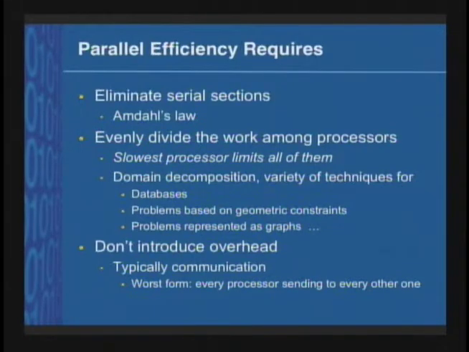If I just screw up one, it limits all the others. The more processors I have, the more likely it is that one of them is getting too much. It doesn't matter if some are a little below; you care about the one which is most above. And as you get more processors, that becomes more and more difficult.